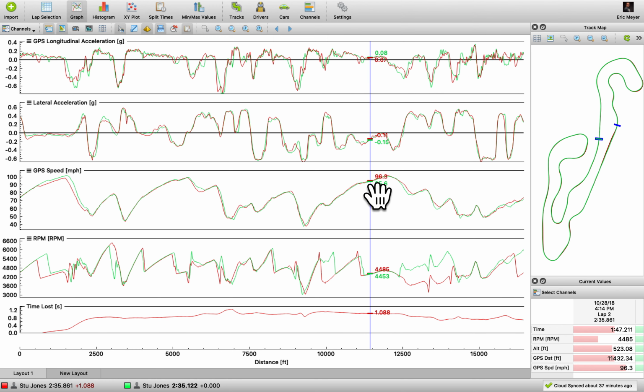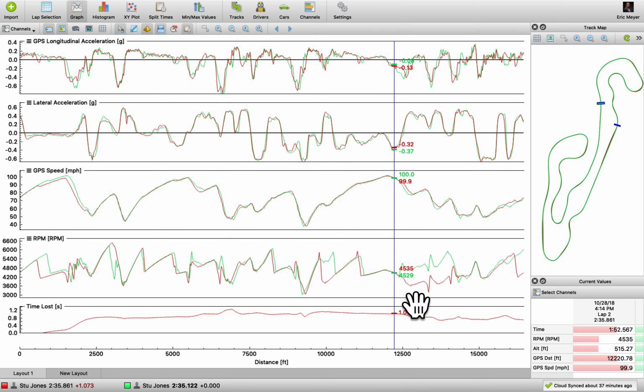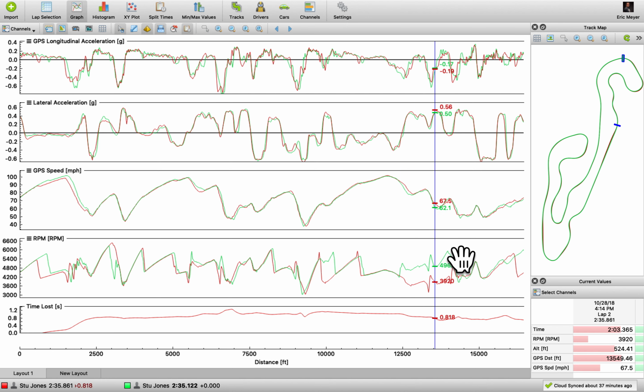We can see a shift right here, right? Should be able to see that. We can see right here a different gear choice, right? Because there's no way that you can be going 85 miles an hour and 84.6 miles an hour, right? There's no way that one of these is slower than the other. This is just a different gear right through here. Okay, is that making sense?